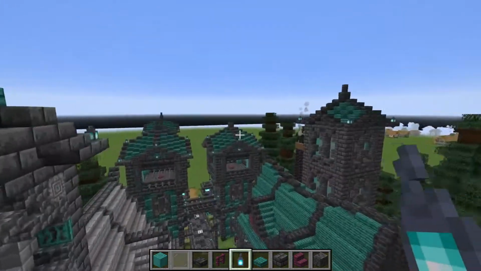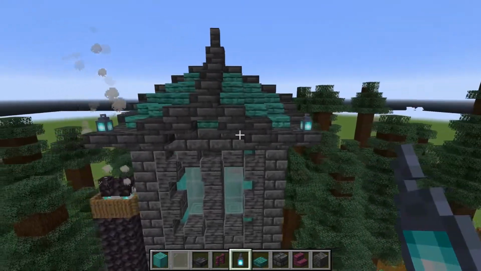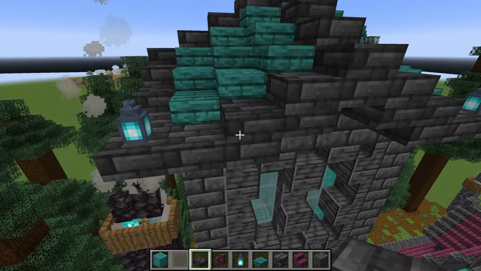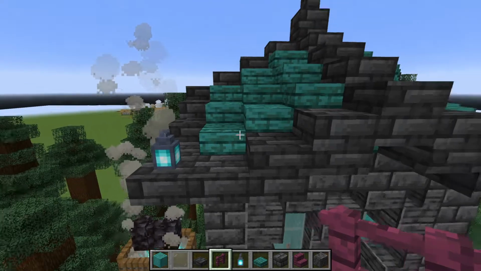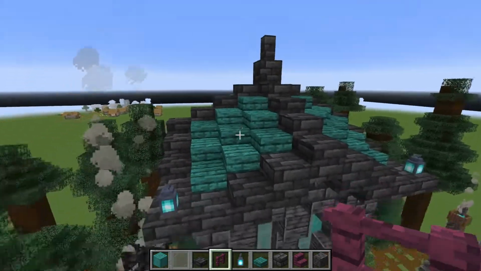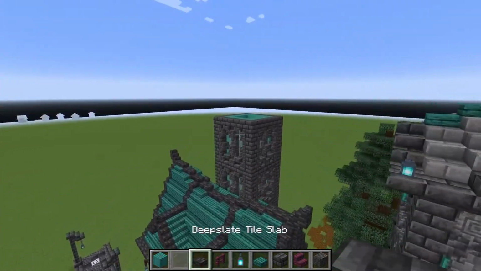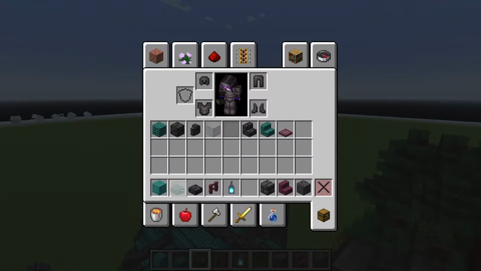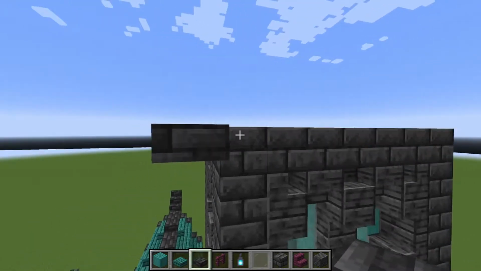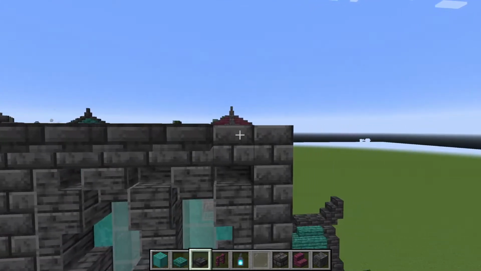It's the same style as I did for the towers, so if you watched that particular video, you know what's up. So let's grab our slab, and then I believe I just used slabs all the way up until I got to this point. Okay, so let's get to work. I'm gonna rearrange this a little bit. Okay, let's just start by running the tiled all the way around.